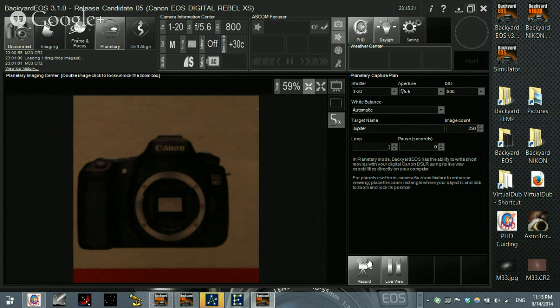The first thing BackyardEOS will do when you click record is sample the frame rate per second, the number of images per second it is able to download and encode into an AVI. Your typical frame rate will be around 20 to 25, depending on the camera model you have. Cameras are not created equal. There are some bad ones for frames per second. The T4i is the worst one. You'll never get more than 10 frames per second on the T4i, and there's nothing you can do.